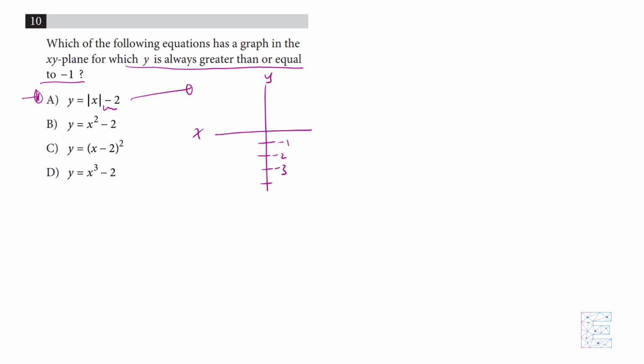We learned that the graph of an absolute value function is a V-shaped graph, and the -2 is a transformation that moves the graph down 2 places. So typically the graph is here, but then it's actually been moved down 2 places. So really it's actually here now. So we can see that A wouldn't work because we wanted the graph where the y is always greater than or equal to -1. Well, here y is -2, so it's less than -1. So A failed. Let's repeat that process for B.